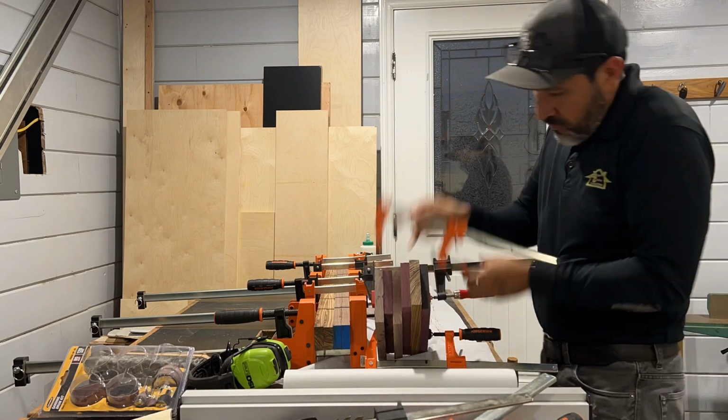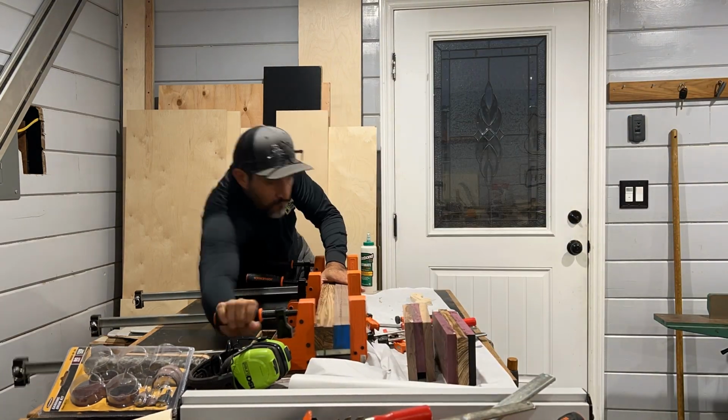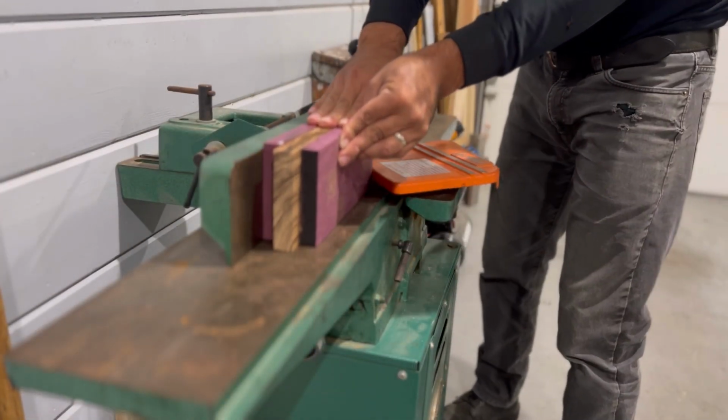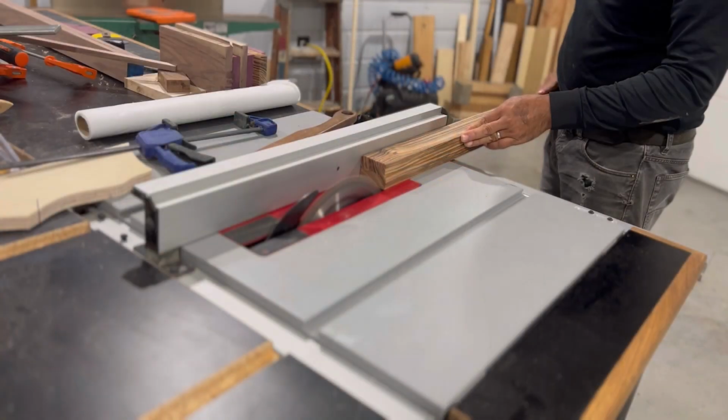And once the glue is dry, it's time to take them off clamps. At this point, I'm gonna try to remove as much material as possible and get them as close to the template that I made.